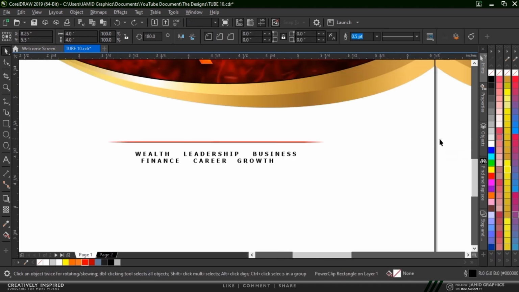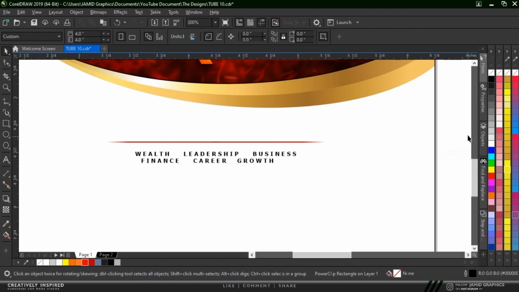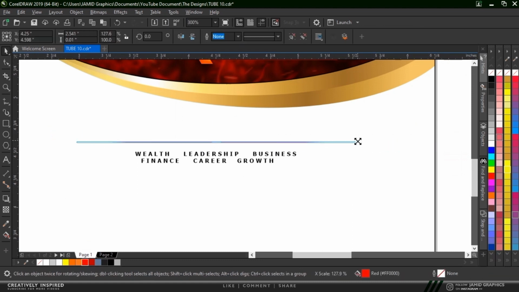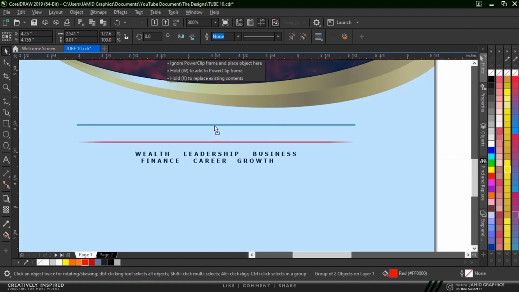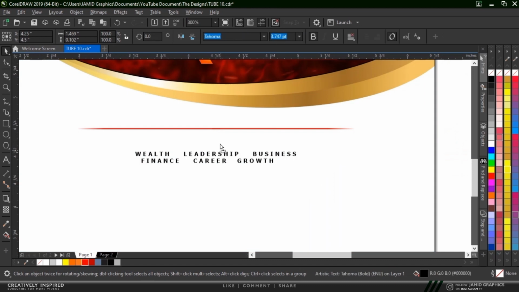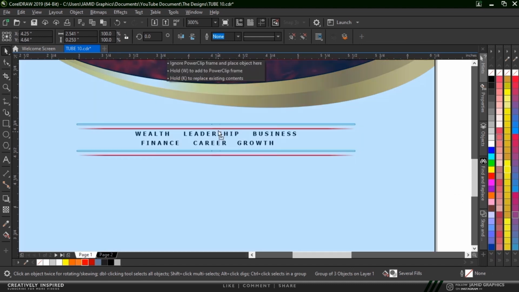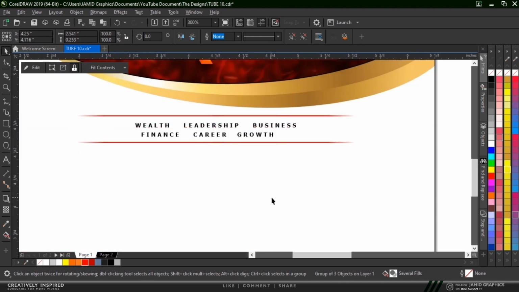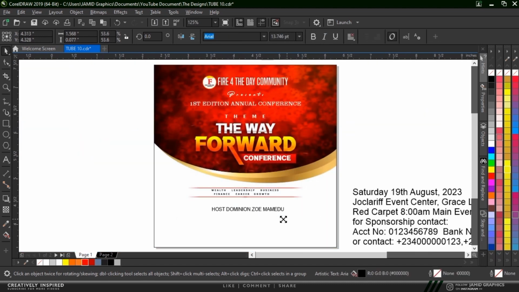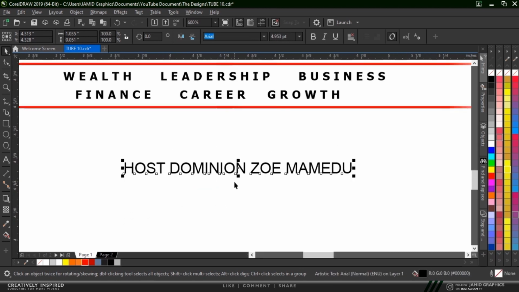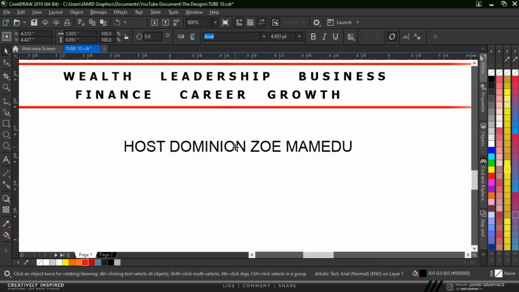Shift selecting our border, we have it aligned to the center. So I'll increase the size of this and then take it up a little. So for the text right here, I'll bring it up. Selecting all of these, Ctrl G to group them and then position them right here. For the host, I'll be bringing it here. We need it to be about this size. So zooming it in, I'll bring it right over here.